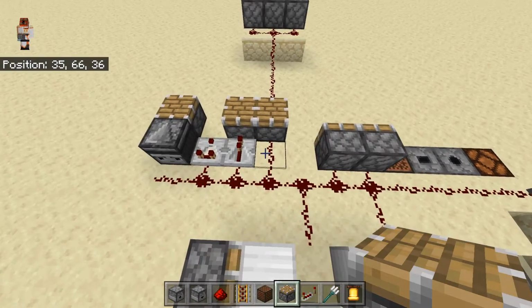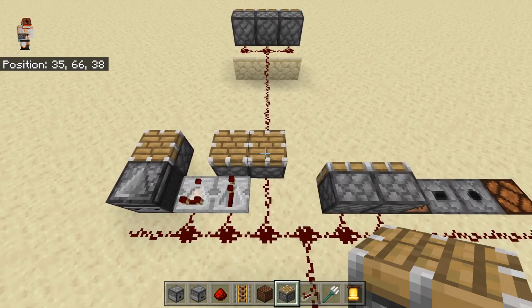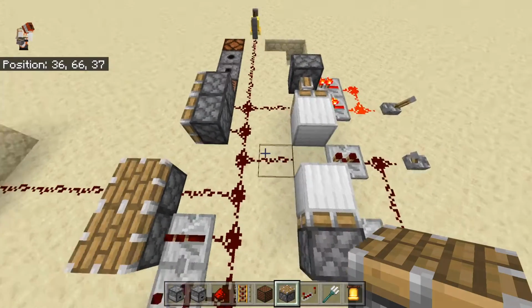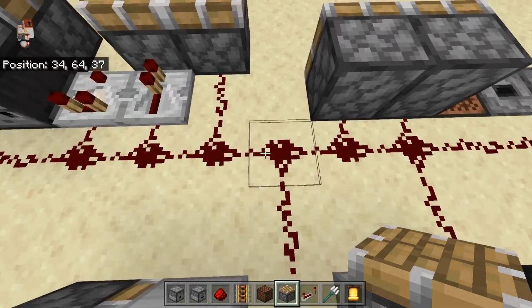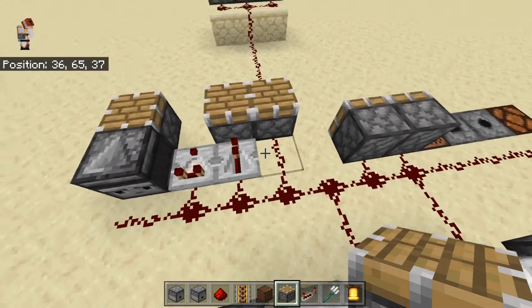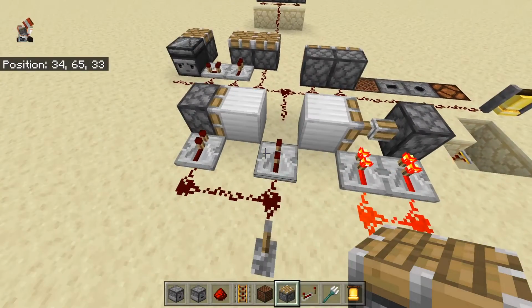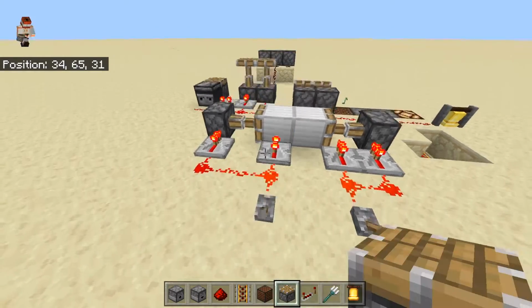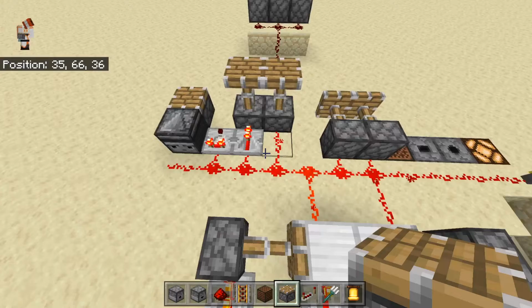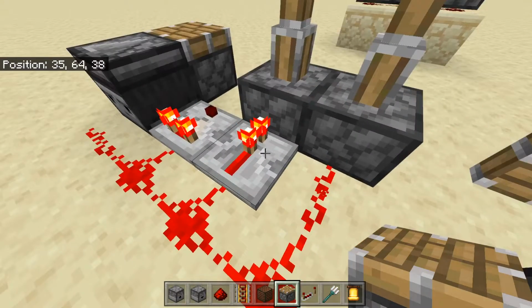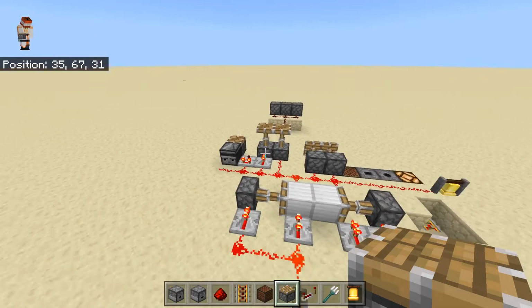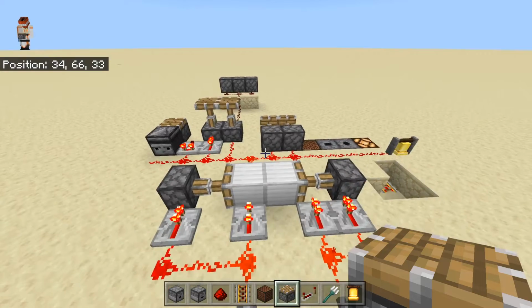And that is because the piston does not get activated by the dust, because the first thing that happens is a P-tick or a producer tick, and then it powers both. So that's why there's a bit of delay even though there's only dust. And this can be used for tree farming and other things where you want two things to activate at the same time, but you need to extend the signal for one of them. For example, if the signal strength was too far to reach this piston, you can add a repeater and power it using something like this, and that will activate them both at the same time.